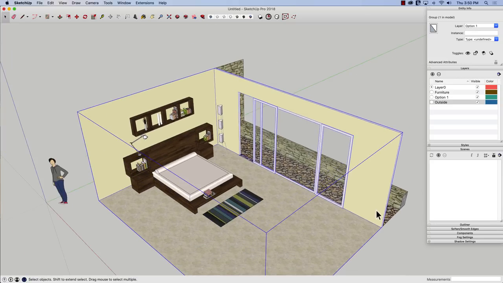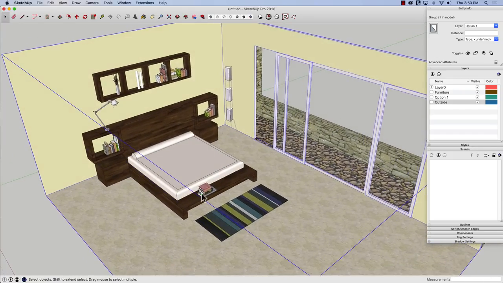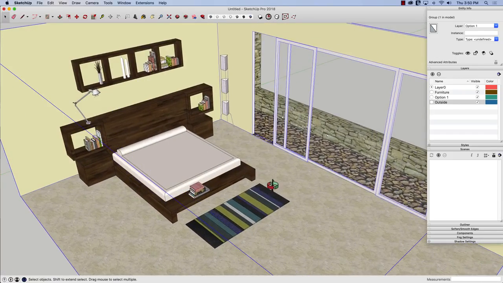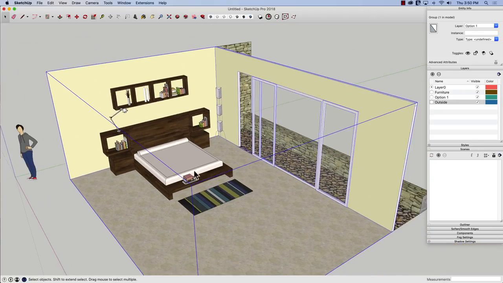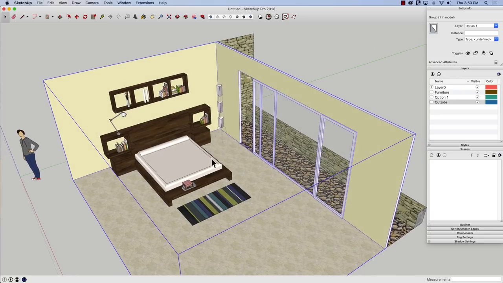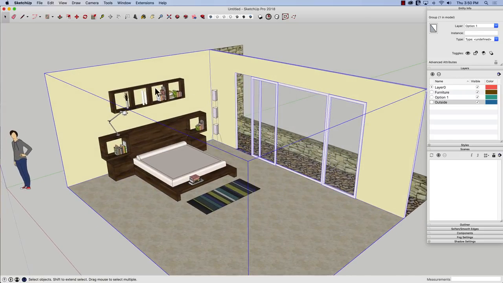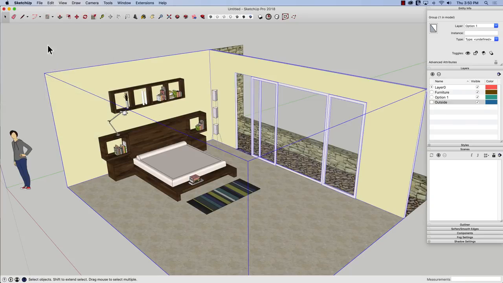What I want to look at is how to use SketchUp to present multiple different options for decorating this layout. And what I want to look at specifically are the colors of the walls and floors. So it's not as simple as just throwing another coat of paint on these walls and saving it. That's not going to work. If you know SketchUp, I have one option for my materials and that's it. So what I'm going to do instead is I'm going to take this group right here, this group that is currently on Option 1, and I'm going to edit and copy it.